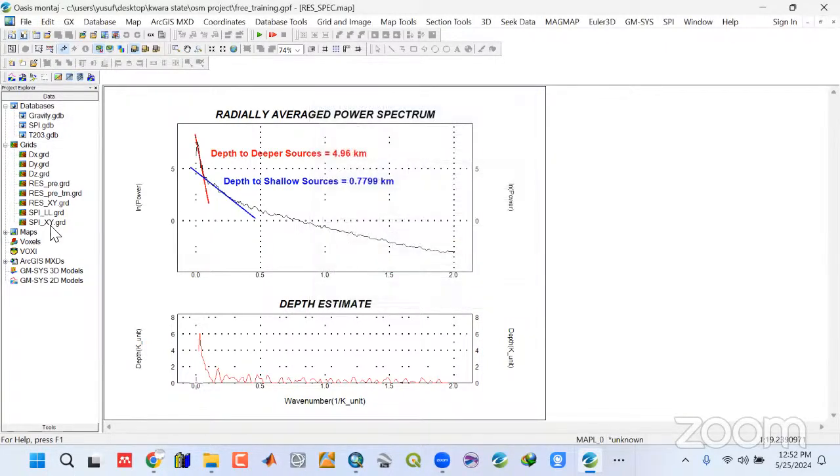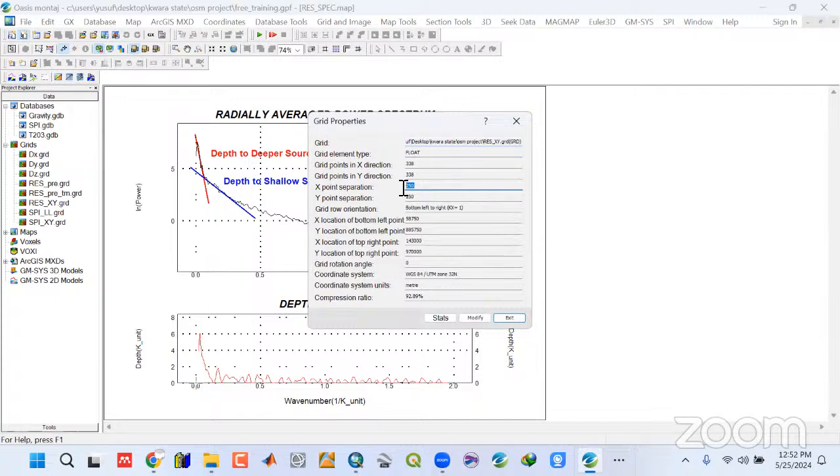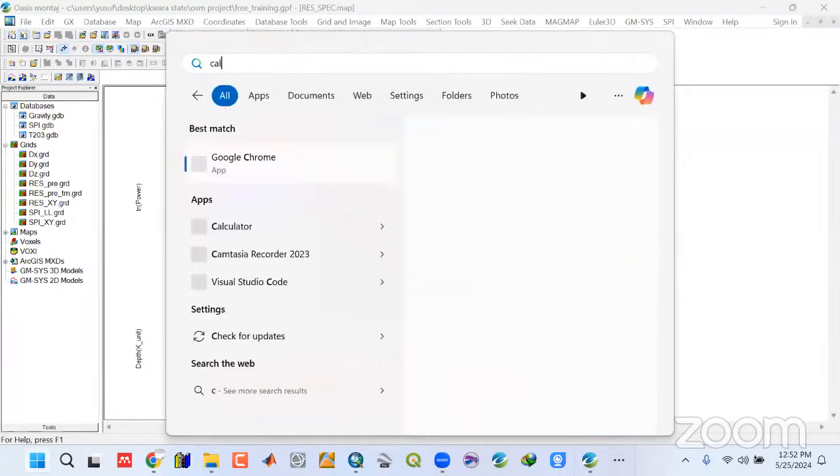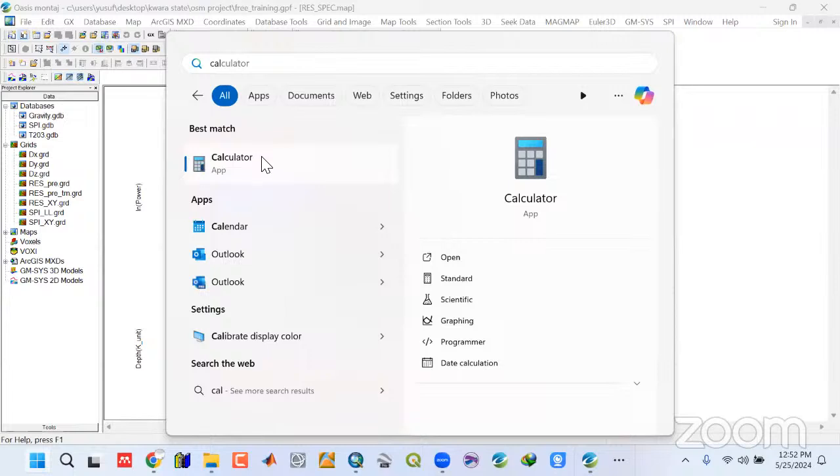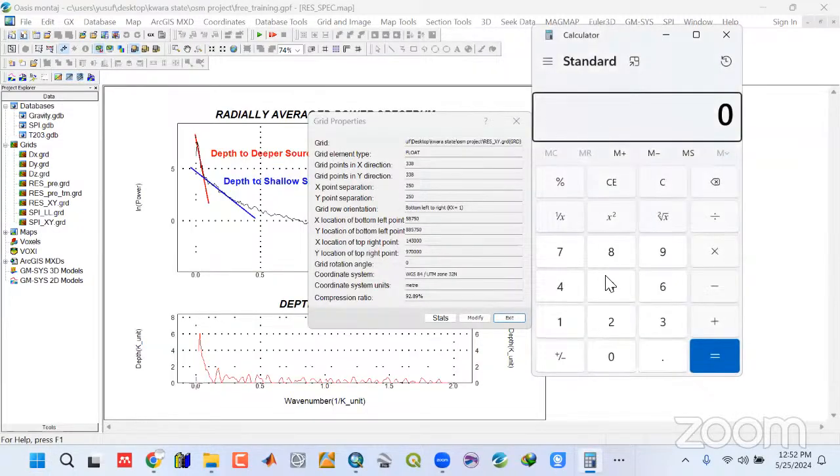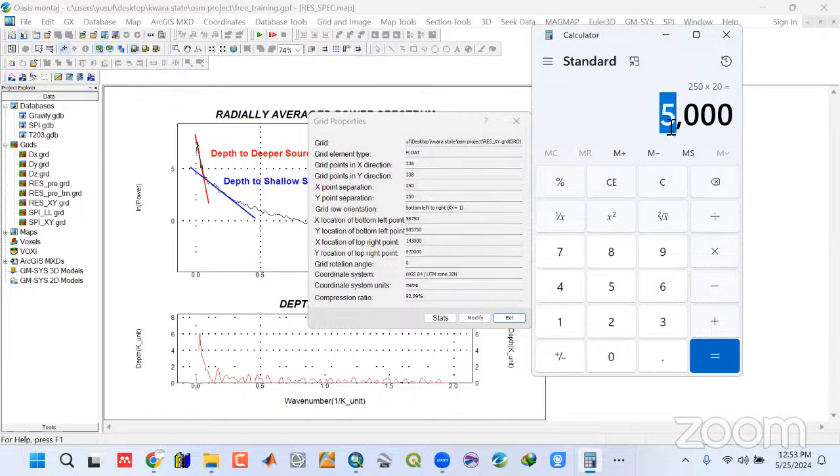For us to do this, let's go back to our residual. Right click, properties. We can see it's 250 by 250. Take calculator. We take 250. Then if I multiply this one by the maximum, which is 20, you see we are able to get 5,000.